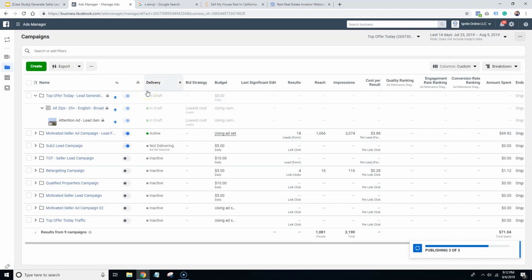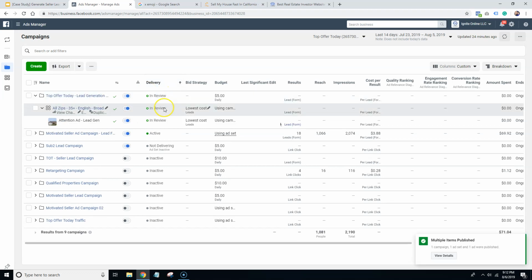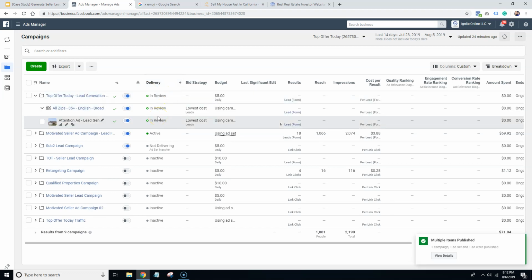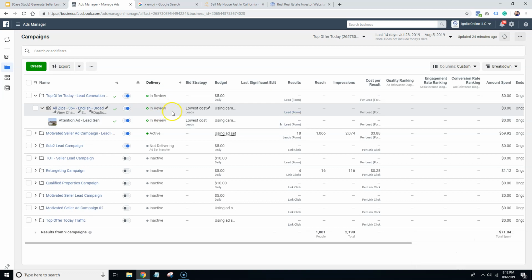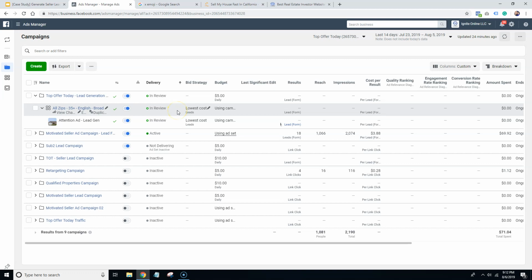Facebook is gonna review the ad that you created, everything that you've done. It shouldn't take more than like a day. Sometimes it even happens within like 5 to 10 minutes. But once you hit that publish, everything is gonna get kicked off, and it's gonna start running for you, and those ads are gonna start showing to people inside of the location that you set up. So there you have it, you guys.